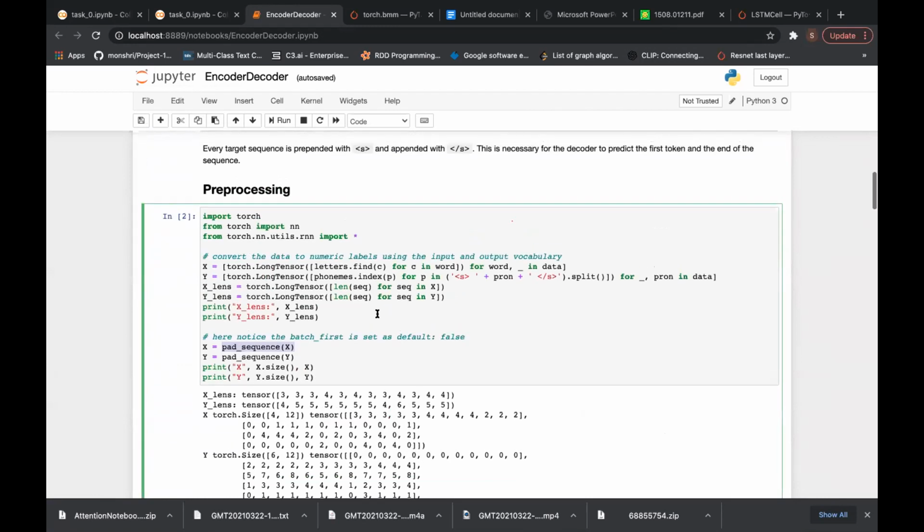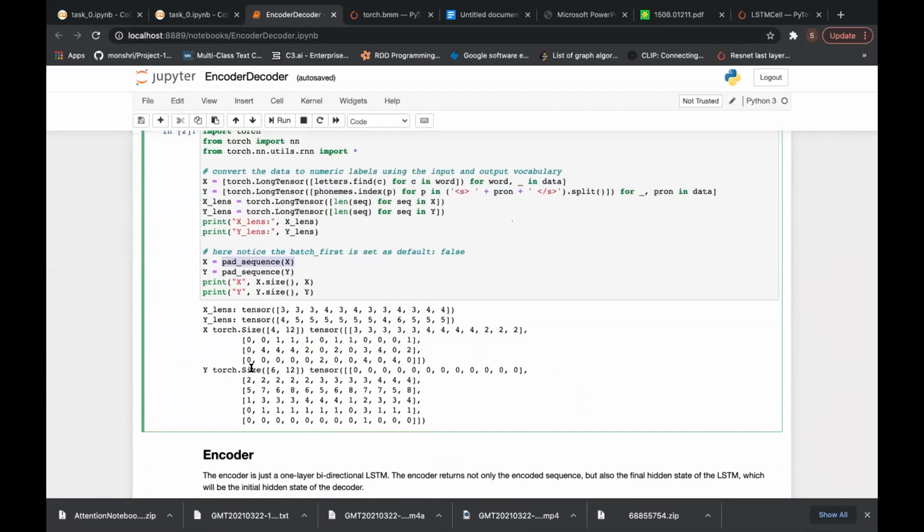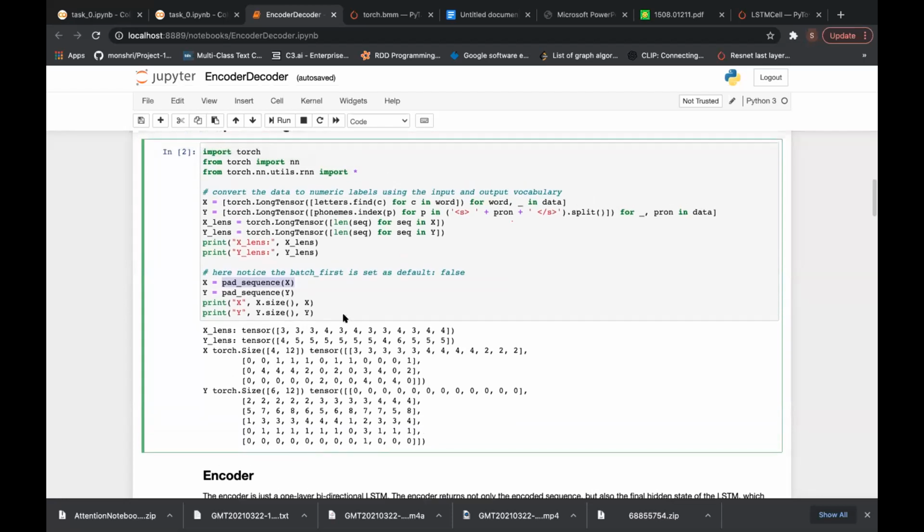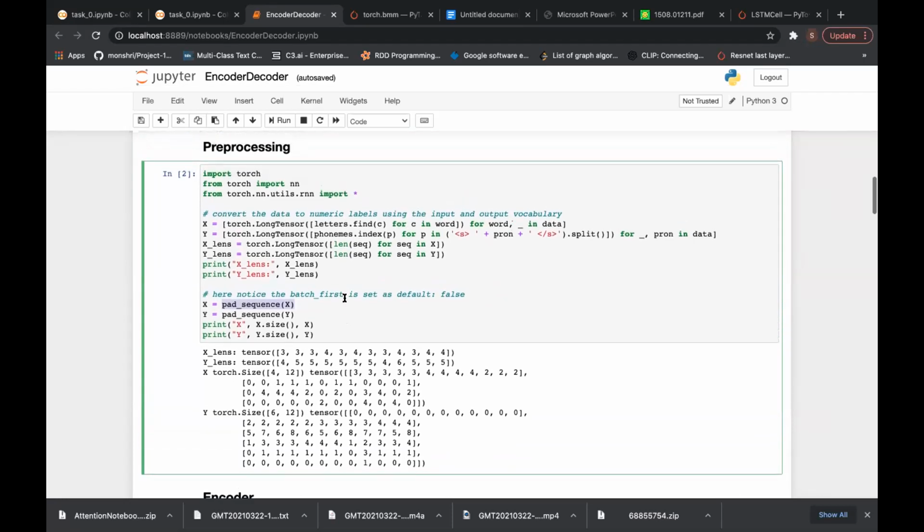So that is why you see your data this way, but you can do anything you need, depending upon what kind of LSTM configuration you're using. There's another option you can pass called batch first equal to true or false, right, Shriti?